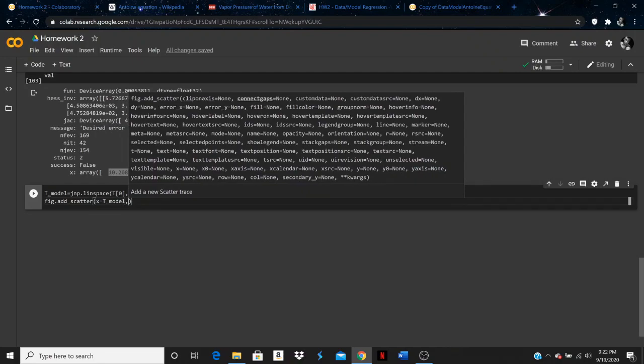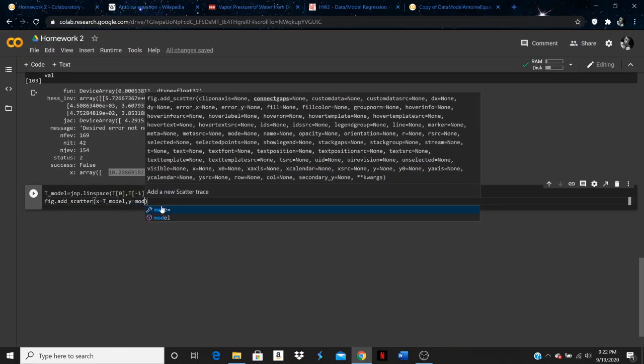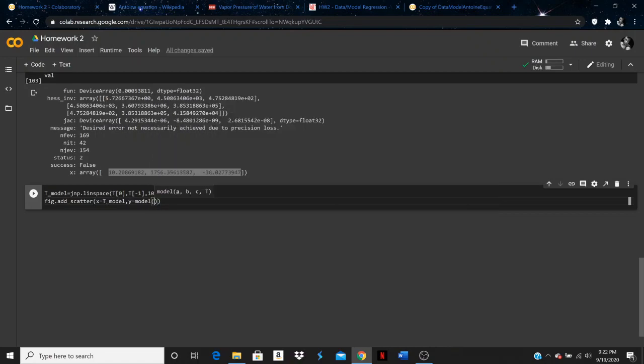And then y is going to be the model of the values right here, X and then comma t model.